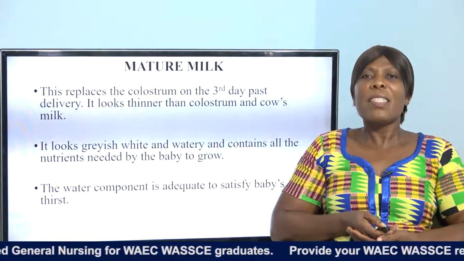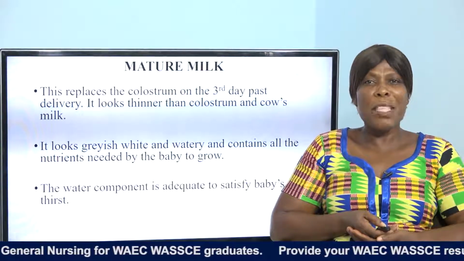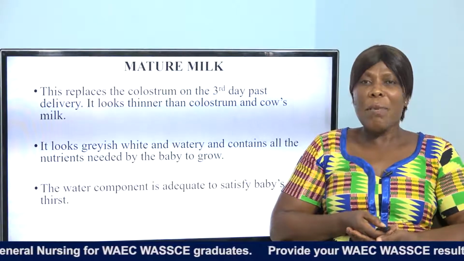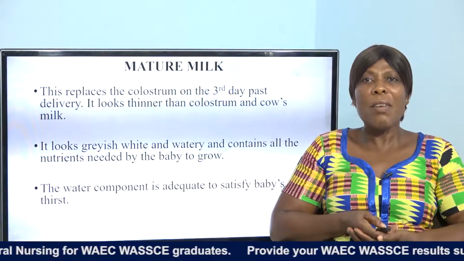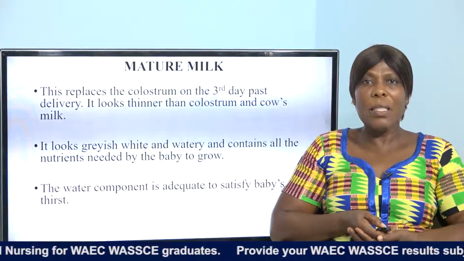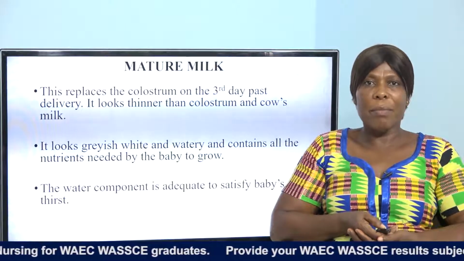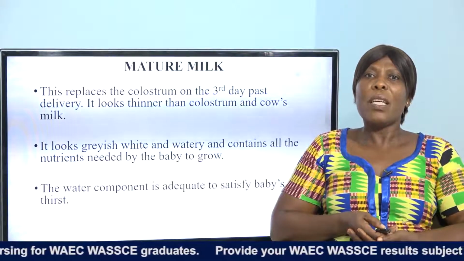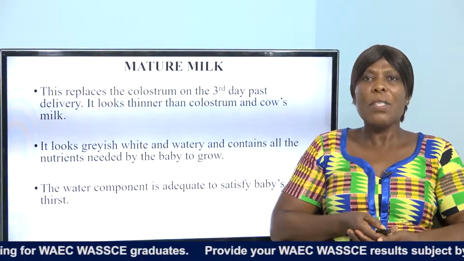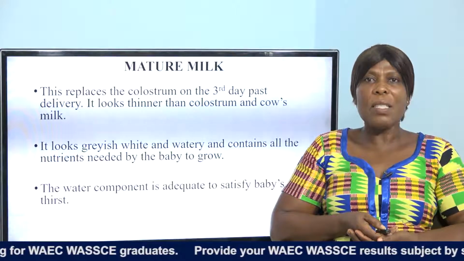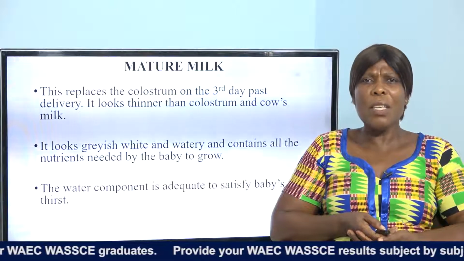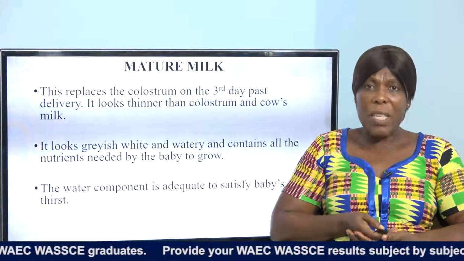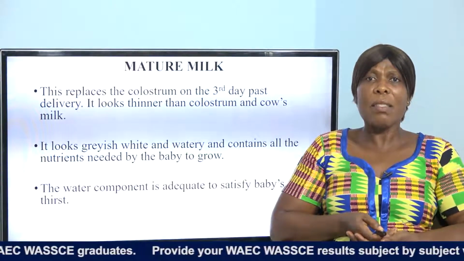That is why we are saying that you don't need any measurement for the breast milk, because it contains all the nutrients in the right amount, quantity and quality. The water component is adequate enough to satisfy the baby's thirst. So there is no need for us to be giving the baby water during the first 6 months of life.